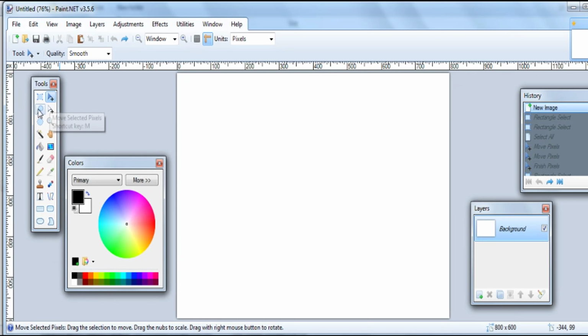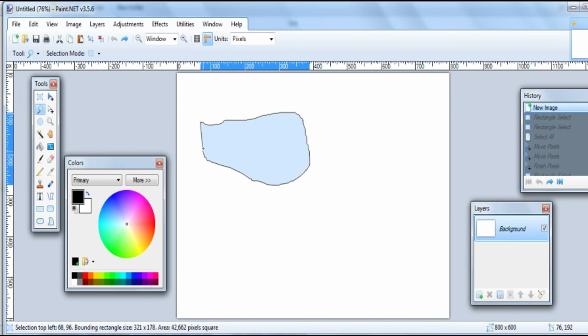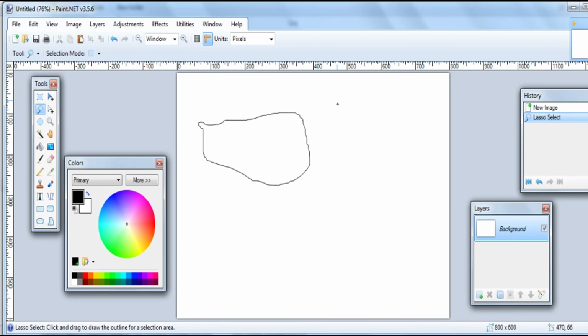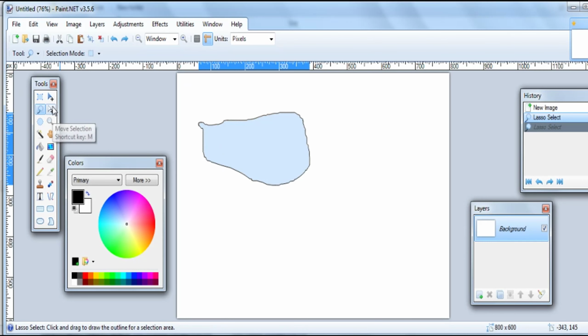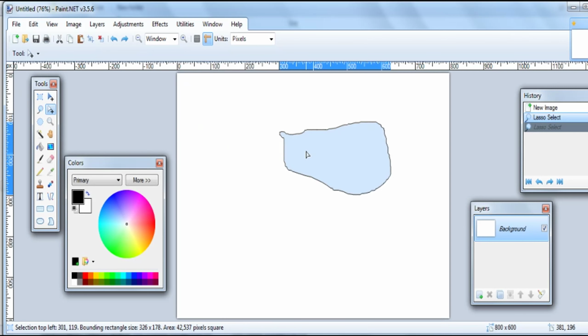So that's that. The lasso tool basically allows you to draw around a shape, and we'll be using this to remove a background and so forth. This tool is Move Selection, so it allows you to move things around.